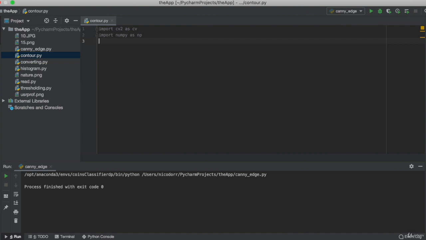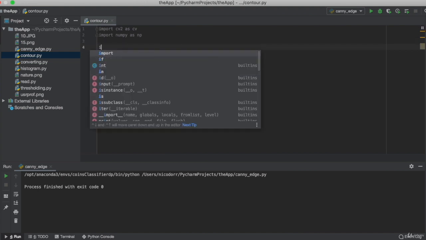So I always import NumPy when I'm working with OpenCV. This is just my trick, but if you do not want to import it, it is your choice, guys, you do not have to. This is just my habit, so I import it.